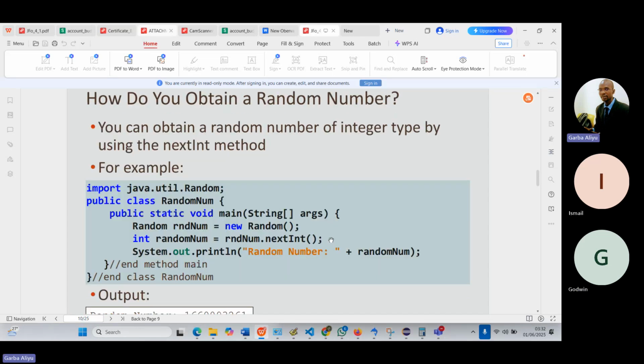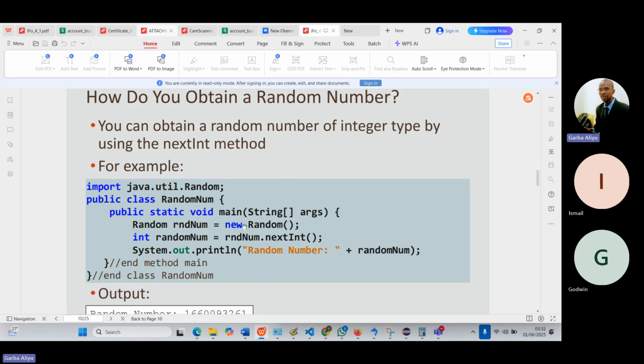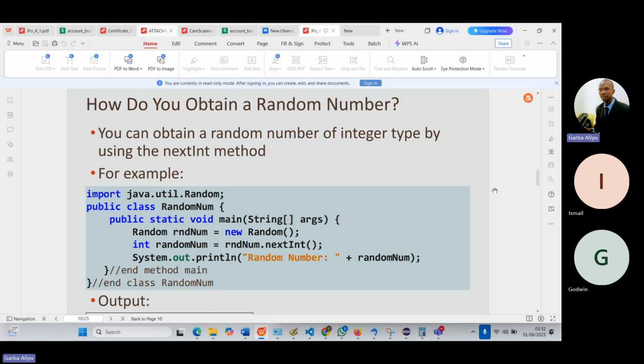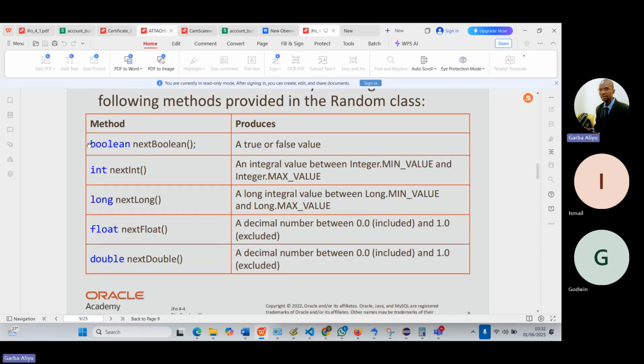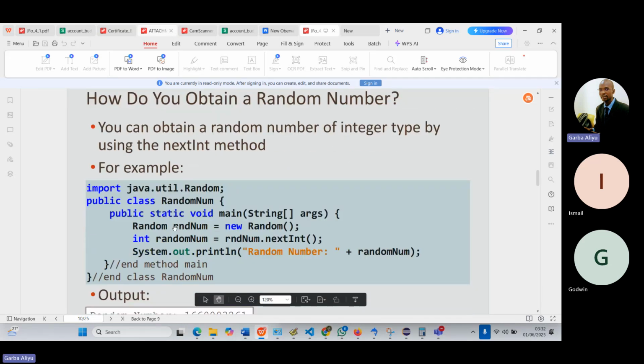So now, how do we obtain this random number from the object of the random number class? This is the same as creating, as we have seen earlier, how to instantiate a random class. Next, we use this object now. Remember, you always use the name of the object and the name of the method. All these methods that we mentioned on the previous slide, you can call them whenever you instantiate the object. So it means I can call nextBoolean, nextInt, nextLong, nextFloat, nextDouble on the object of the random number here, on this rnd.